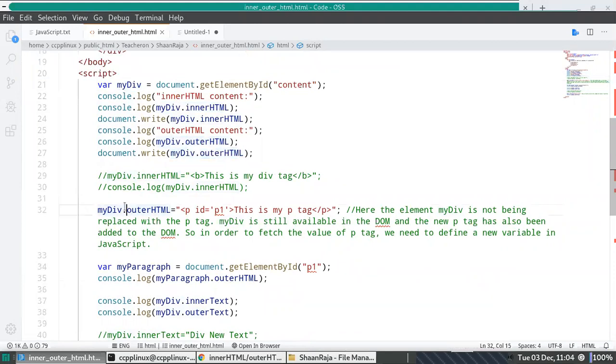But here we are changing the value of outer HTML due to this equal to symbol. This statement is just setting this value to outer HTML of my div. So we are changing its value.